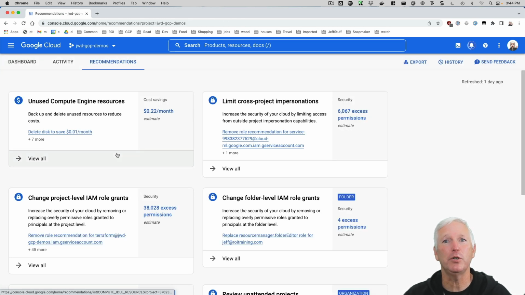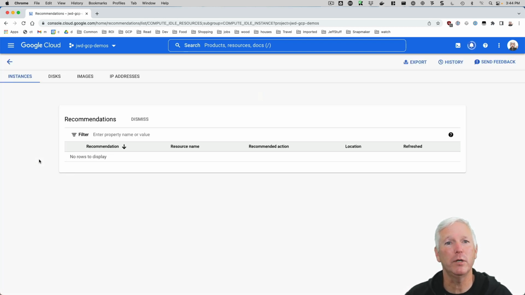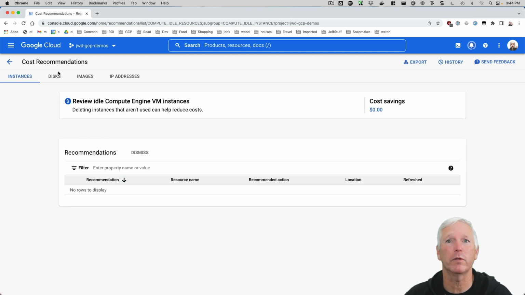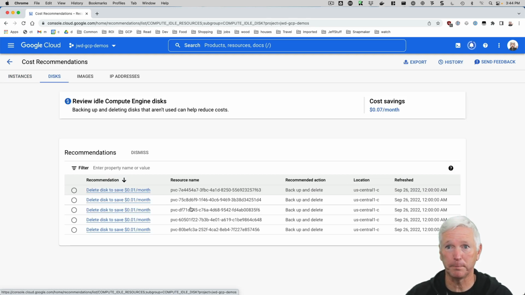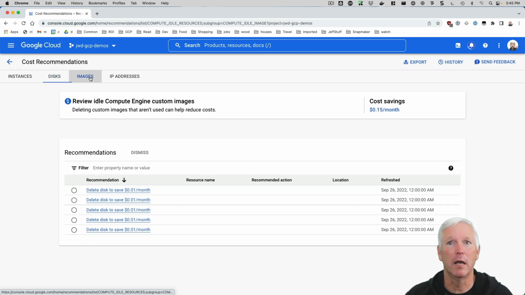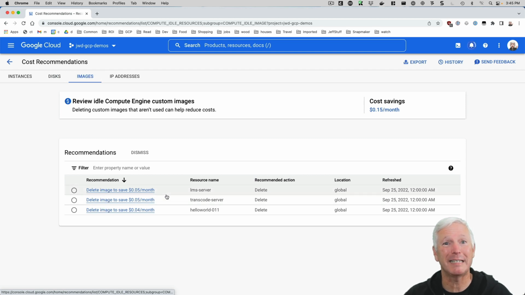In addition to giving recommendations for resizing VMs, it will also hunt down all your unused Compute Engine resources and tell you how much you could save by doing something with them. For instance, I have some disks that aren't being used. They're not attached to any VMs. I could delete these disks and save money. I've got some custom disk images that are not being used by any instances.